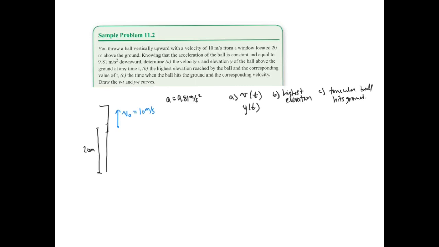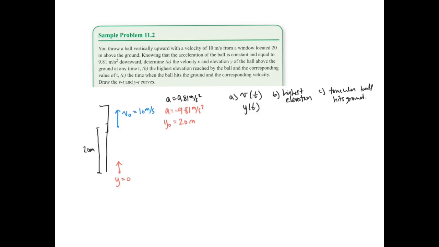So now we know what the problem's asking us for, and we have an understanding of what's happening, but we haven't set our origin or positive direction. So I'm going to set the origin here at the ground. So here y would be equal to 0, and I'm going to set the positive direction upwards. So that means that our acceleration is actually negative 9.81 meters per second squared because it's going downwards. And it means that our y naught is equal to 20 meters because it's in the positive direction from the origin. And now we're ready to start solving our problem.